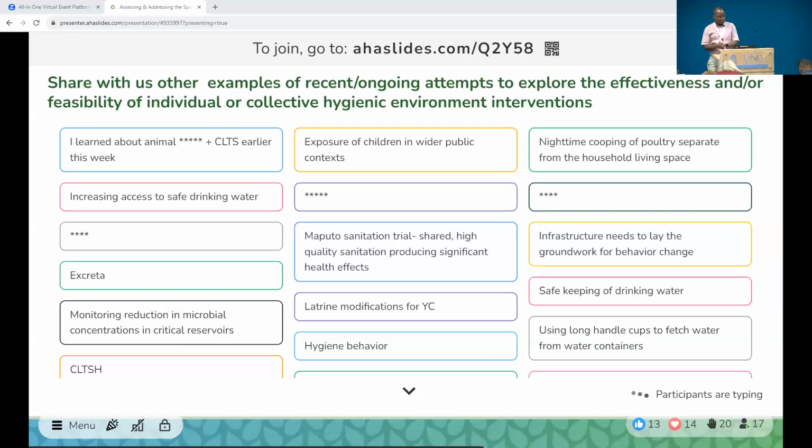There was a suggestion in one of the sessions that we may need to come up with animal houses outside, just maybe far away from the house, or some meters from the house. But how effective is this? Consider looking at the issue of safety, okay? So you may want to do that, but is it practical in these settings? So how can we handle animals to make sure they are not a source of contamination?